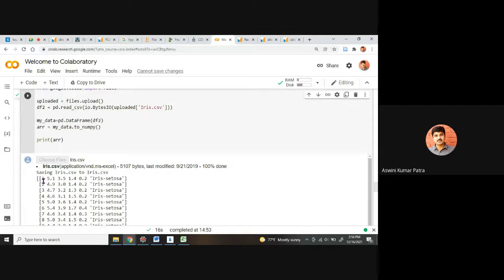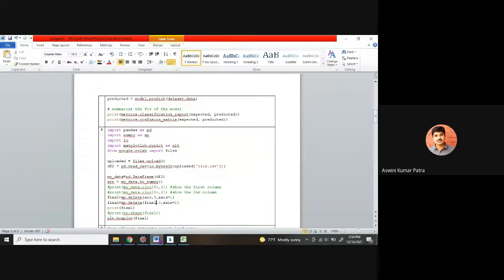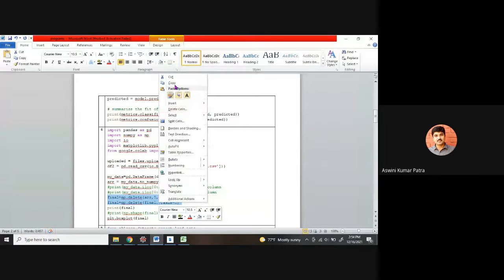First column is known as 0th column, and the last column is the 5th column, because there are total 6 now. 0, 1, 2, 3, 4, 5. So for that reason, I have to write this sentence.